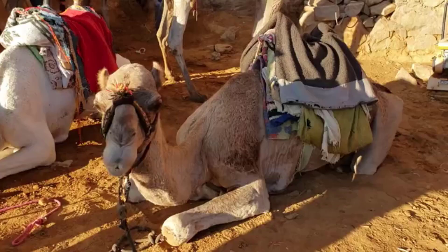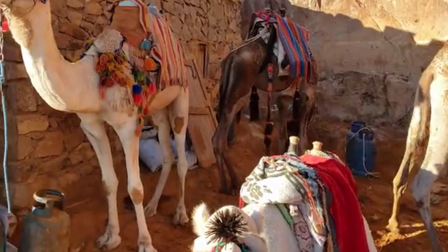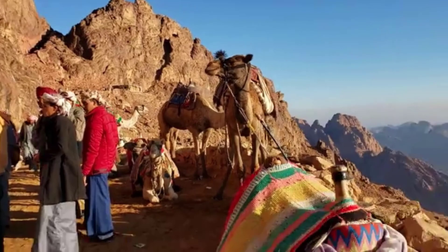Camel enemies. Although the camel has not lived in the wild for a long time, it can attract the attention of carnivorous predators due to its large size. Lions and leopards are the most important enemies of camels, but since they don't usually live in many of the arid areas where camels are found, camels are not constantly in danger of being hunted.